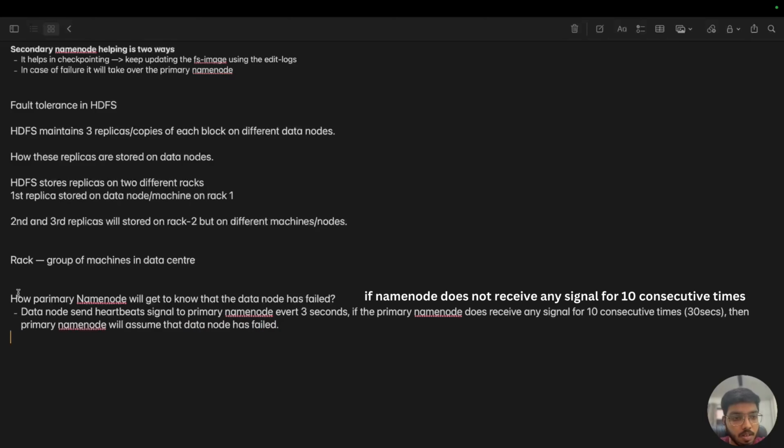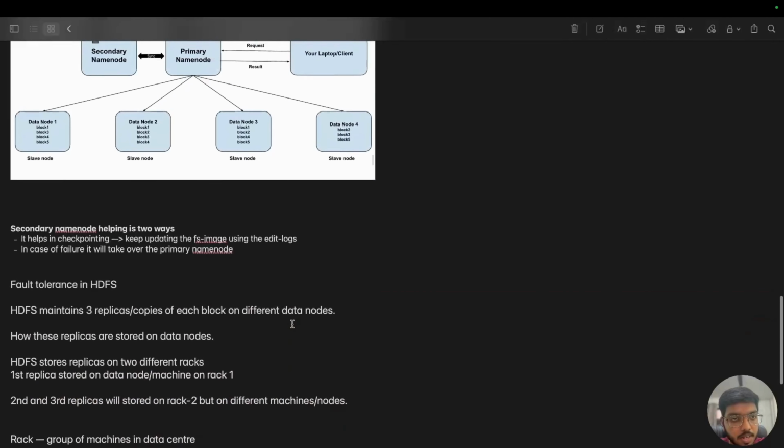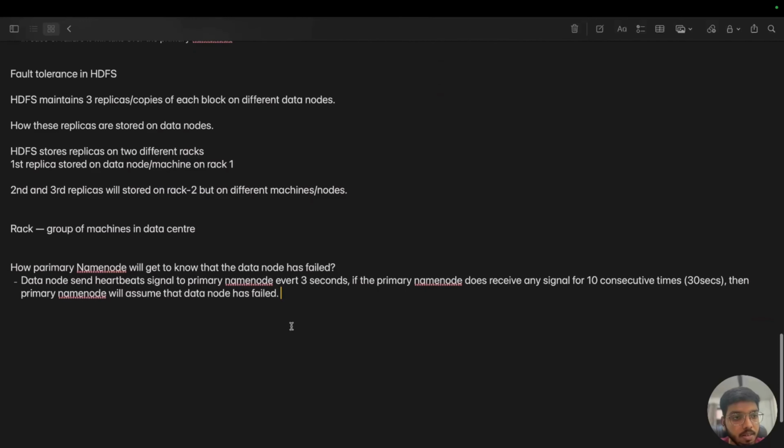So this is how the primary name node gets to know that the data node has failed. That is also something I wanted to explain.